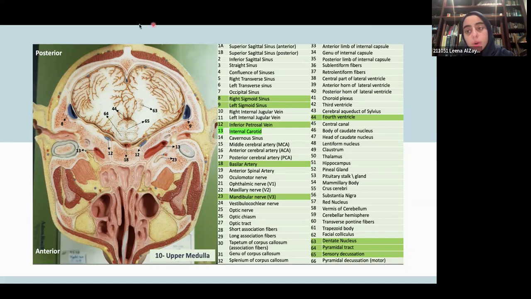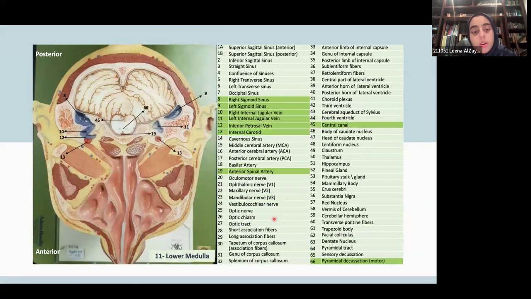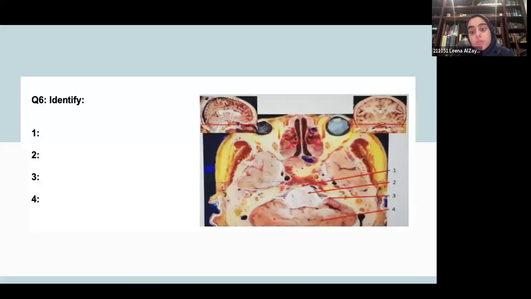For your question about how many slides are left, honestly, I don't know, but feel free to leave if you'd like, because it's all recorded and you can feel free to watch it anytime. I know it's very hard to stay for a long time, but neurology is a very long block. It's hard for me to make it short. Yeah, so we talked about this, and now we're off to questions.